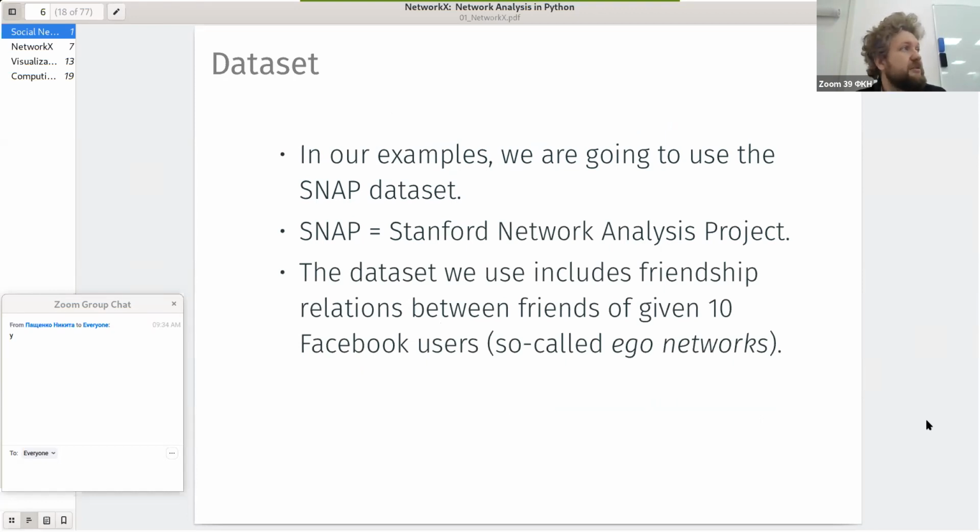So it was taken from Facebook, but it's not, of course, the whole data of Facebook, for two reasons. First, it's anonymous, of course. And the second reason is privacy. Even if you anonymize the people, if you get the whole graph of friendships in Facebook, the friendship patterns of people are usually sort of unique.